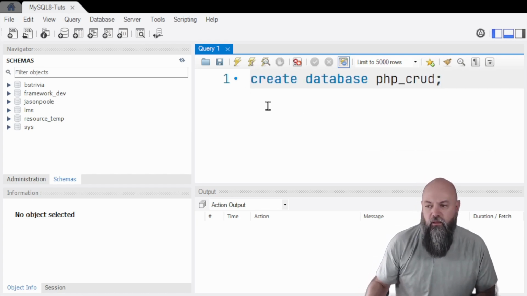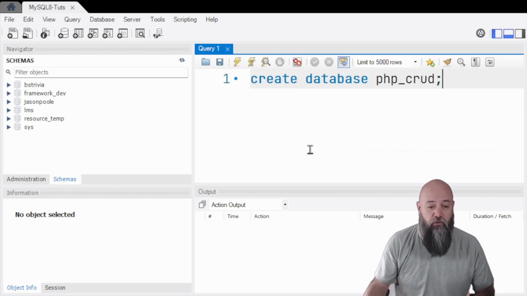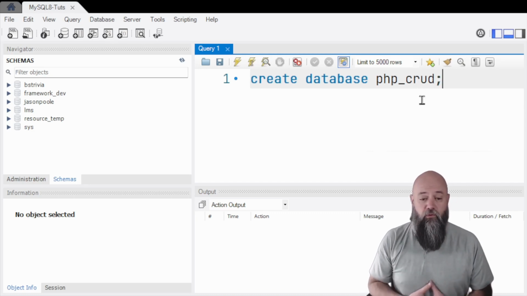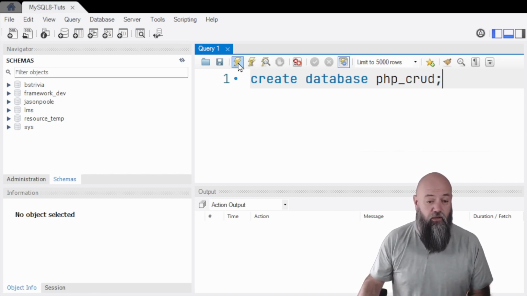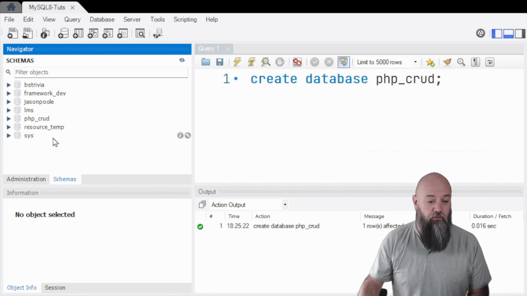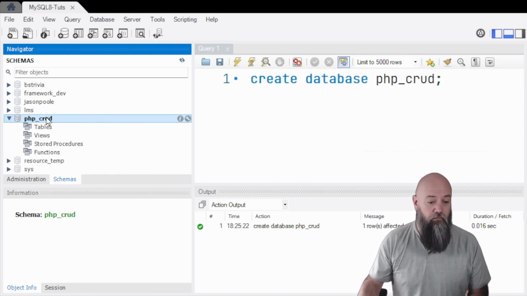You can come over here in this query window and execute pretty much any query you want. I'm going to say create database PHP CRUD. That's the database that we're going to be using for this particular application. I hit the little exclamation point, and if everything goes right, we refresh over here. We have this PHP CRUD database.